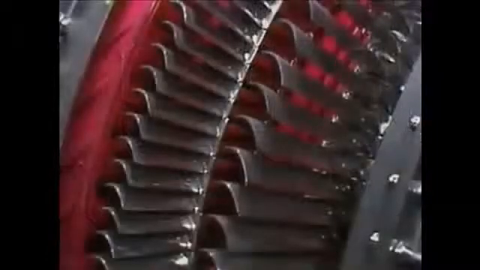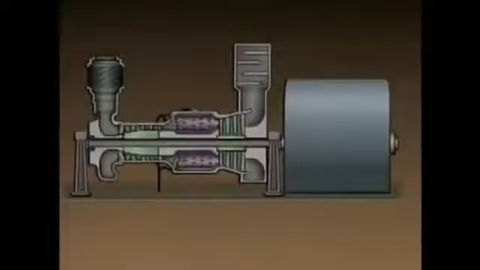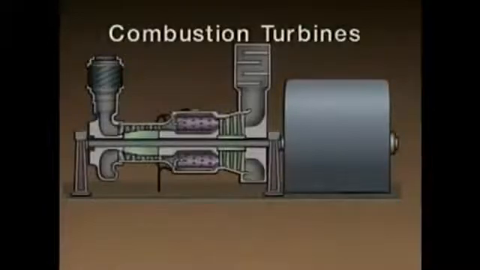Steam turbines aren't the only devices used to drive generators. For example, some generators are driven by gas turbines. Like steam turbines, gas turbines take energy from a fluid moving through blades. Gas turbines use hot combustion gas that's produced by burning a mixture of fuel and air. In fact, gas turbines are sometimes called combustion turbines.